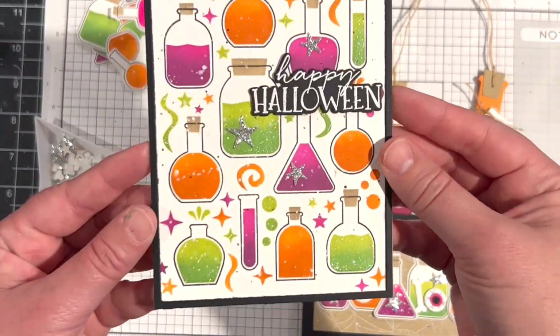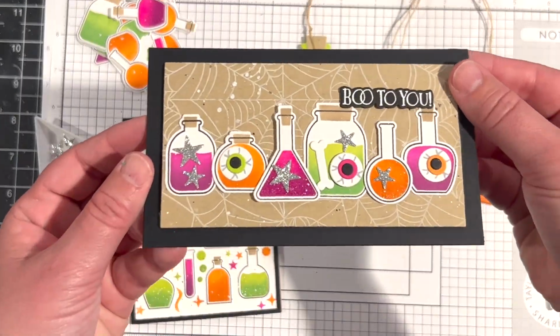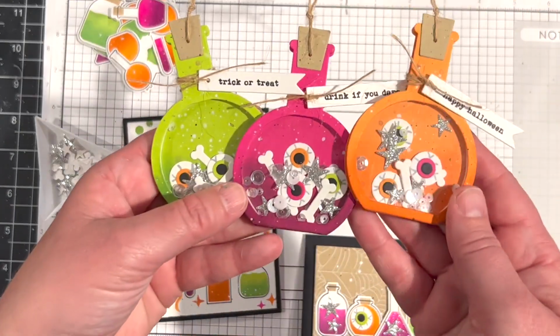Here's a closer look at the Halloween cards and potion bottle tags that I created with the If You Dare collection from Tailored Expressions. These are going to be so much fun to send out and add to treats for Halloween.